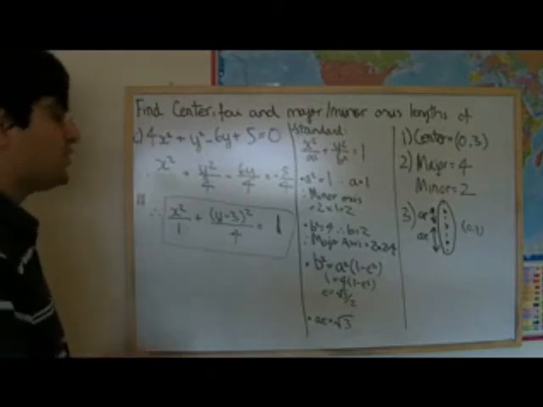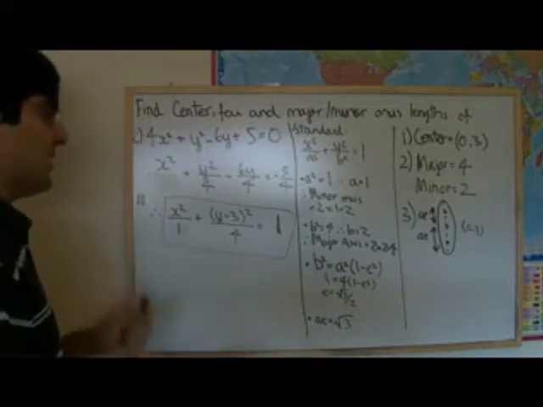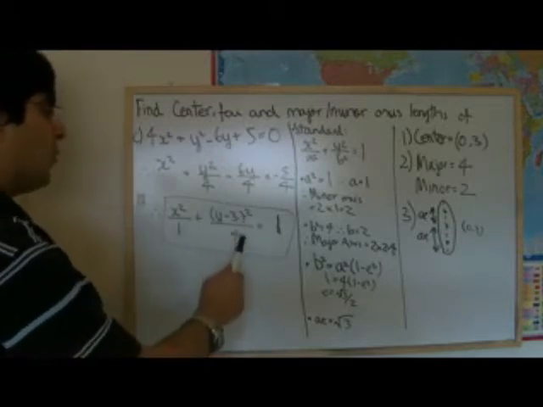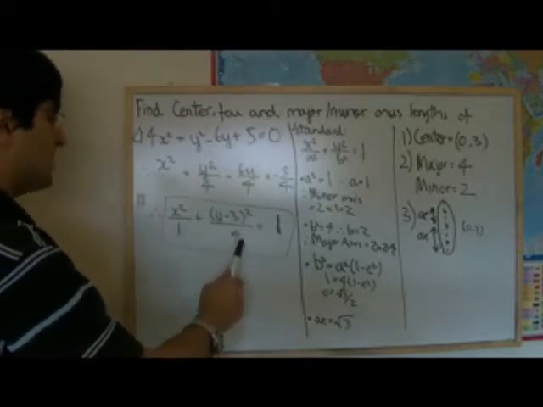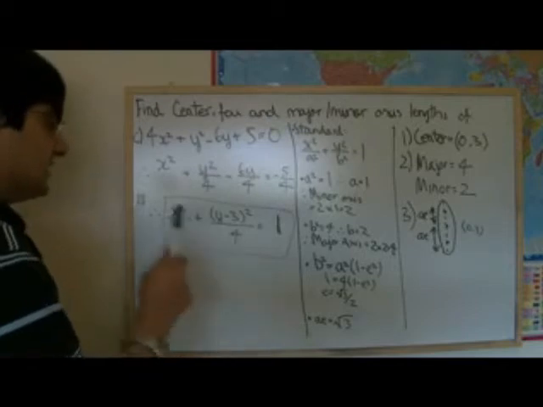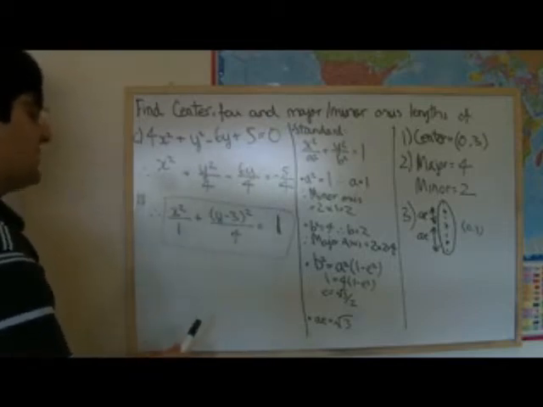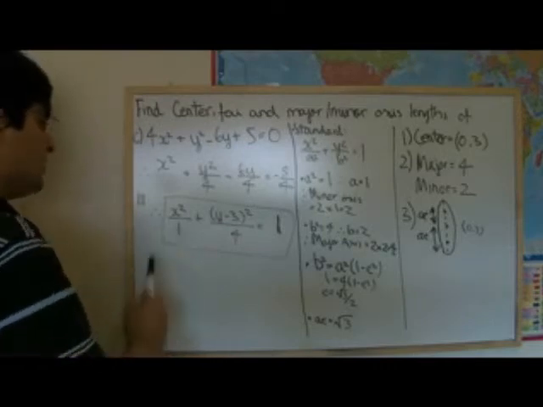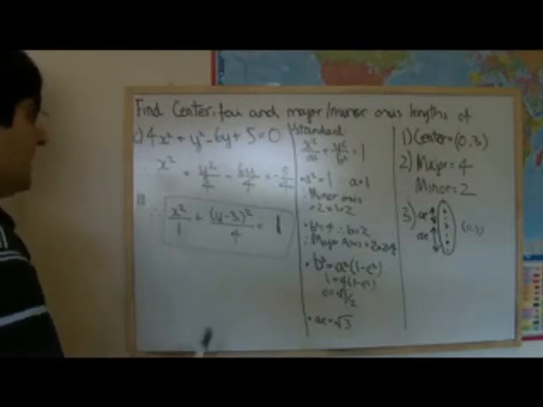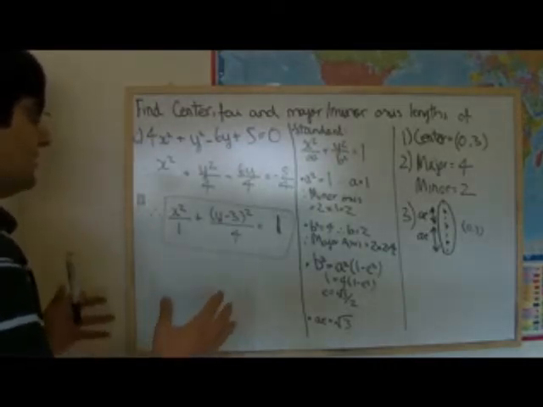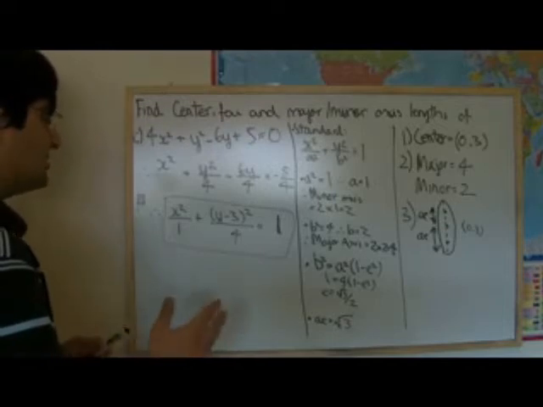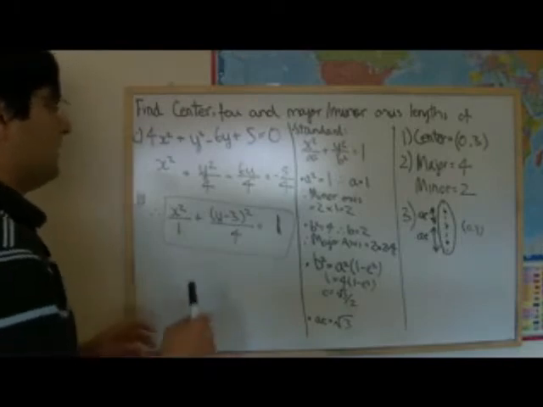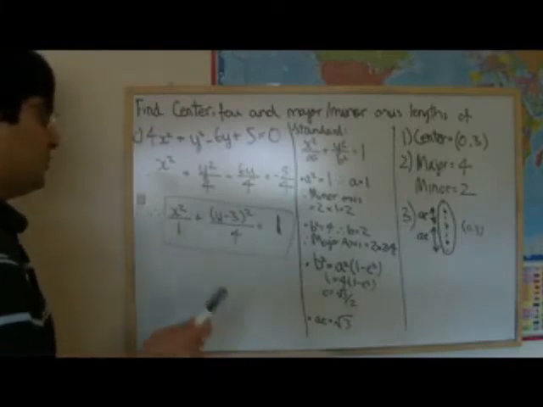Now, our next question. Which axis is the major axis? Which axis is the minor axis? Look here. The y denominator is greater than the x denominator. Hence, in this case, the vertical axis is going to be the major axis, and the minor axis is going to be the horizontal axis. So in this case, we're not dealing with the same major and minor axes as we have previously. So now we know which axis is which.